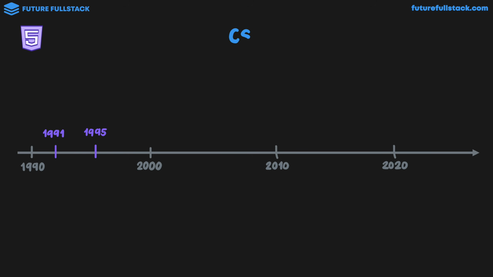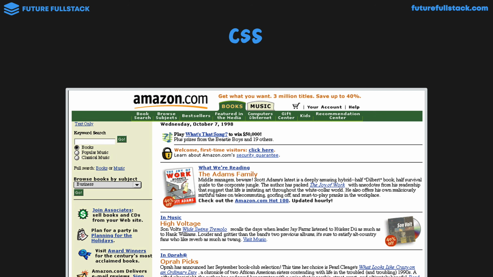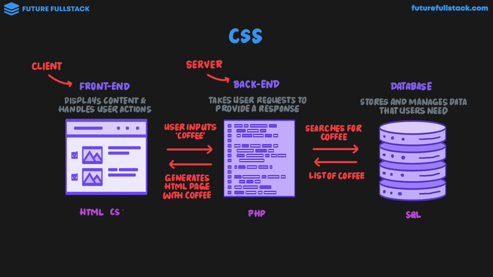All right, let's move on to CSS now. The first key date is in 1996, when CSS is introduced to add visual styling to HTML. So looking at our Amazon.com webpage, it's no longer just HTML. We do have some CSS that adds properties like color, as well as some basic UI, like this navigation bar over here. Looking back at the full stack, we're adding CSS to our front end, and now a new styled HTML page loads for each request.